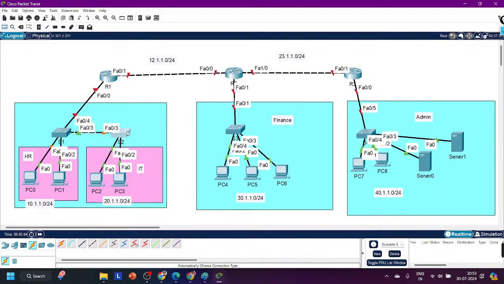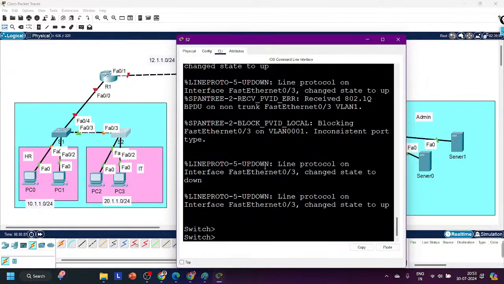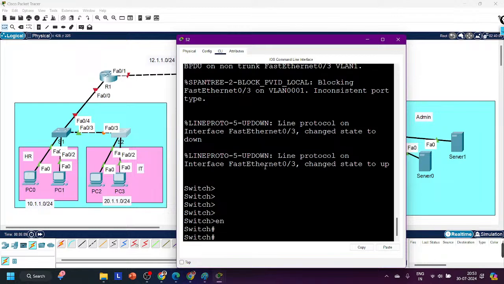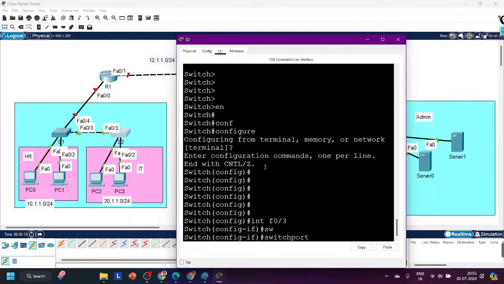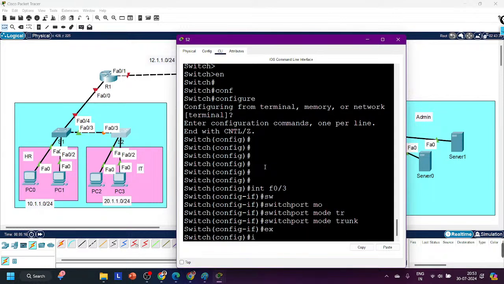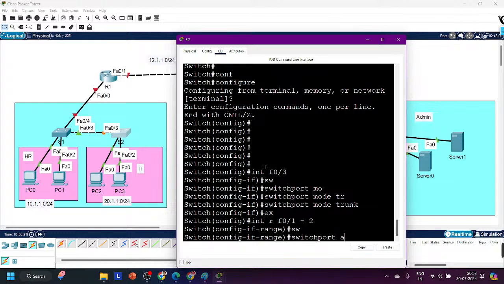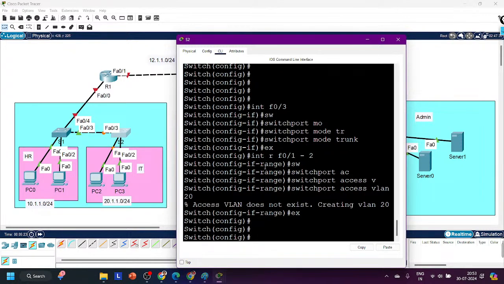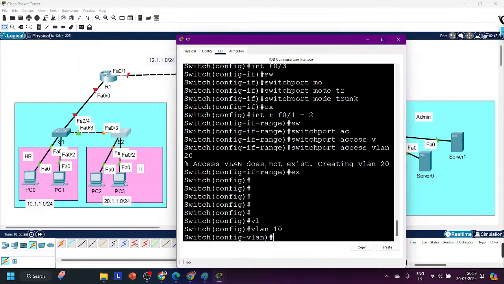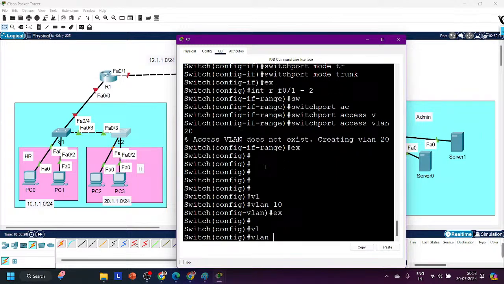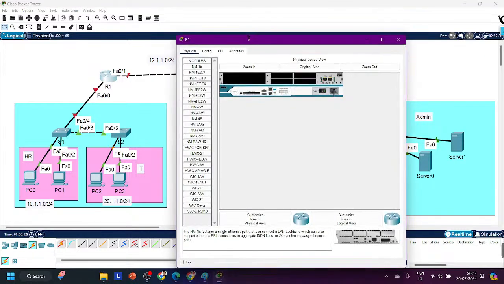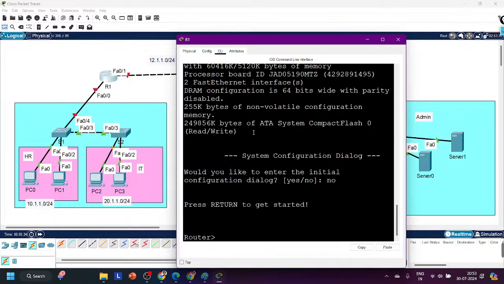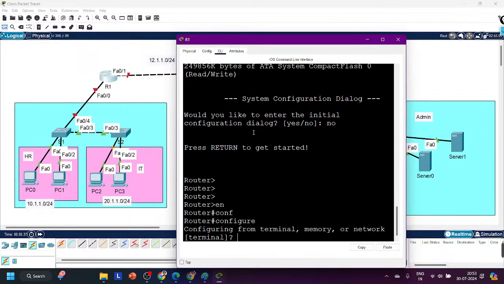Clear? Now on switch number 3, let me configure switch 3 also. Interface F0/3, switchport mode trunk, exit. Interface range F0/1 to 2, and say switchport access VLAN 10 and VLAN 20, exit. Now on the router, I'm going to configure router R1. Enable, config t.